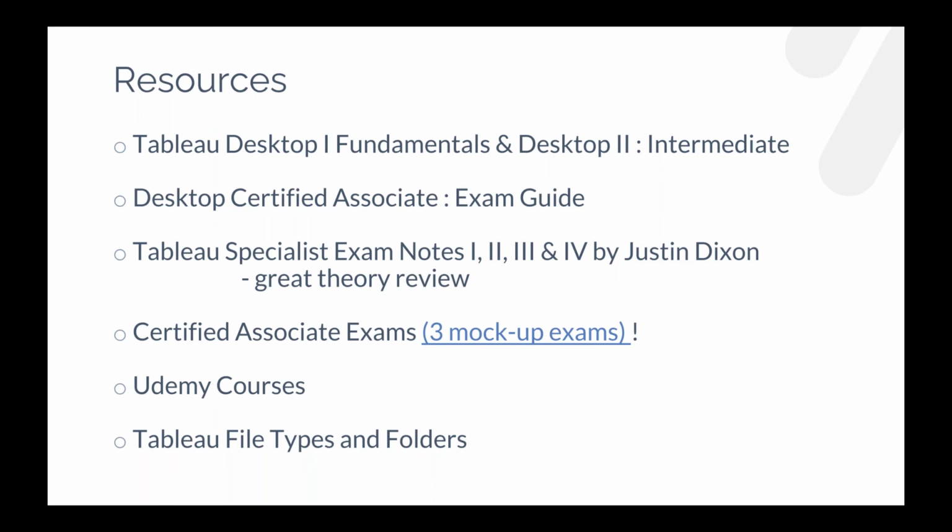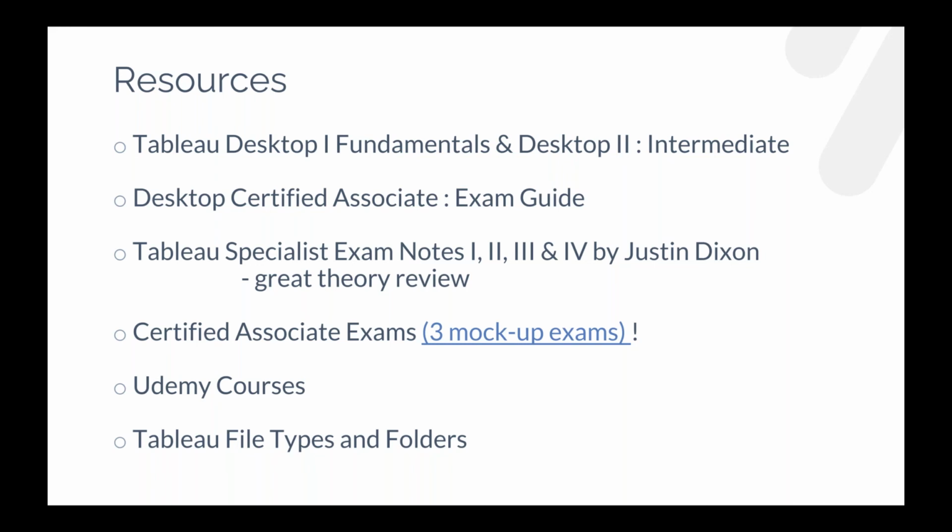I tried to do that one. What I found useful is that there are also mock-up exams that you can take, and this was good. For the actual theory or the explanation, it's going to be very repetitive, because if you've done the official trainings by Tableau, then it's mostly going to be repetition. But you might also just do the Udemy courses, and it should be enough theoretically to pass the exam.